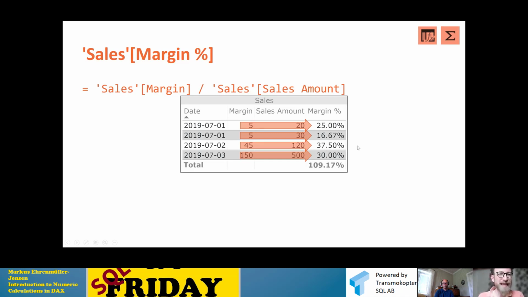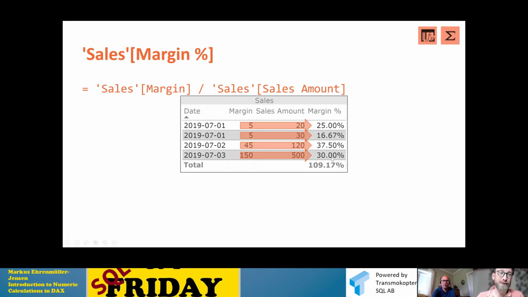The margin in percent means, if I divide the sales amount by 100, what is the percentage I can keep? So I'm subtracting the cost. That's what our profit lives off. That's what we live off. So in this case, my sales amount was 20. I only had 5 of costs. Now the margin is 5, so the difference between sales amount and costs, that's the profit more or less. So we have 1/4 of the 20 is our own.